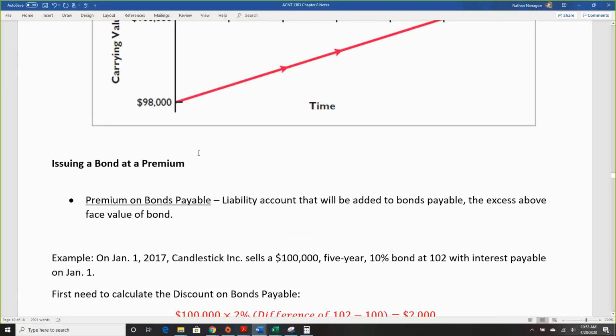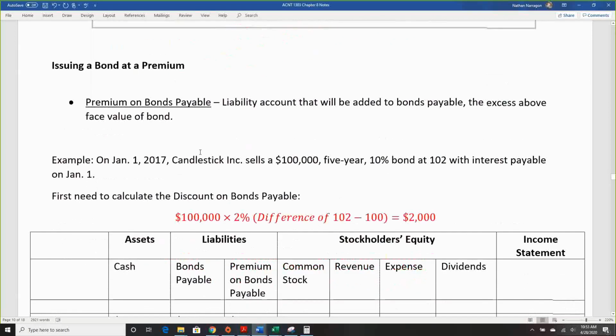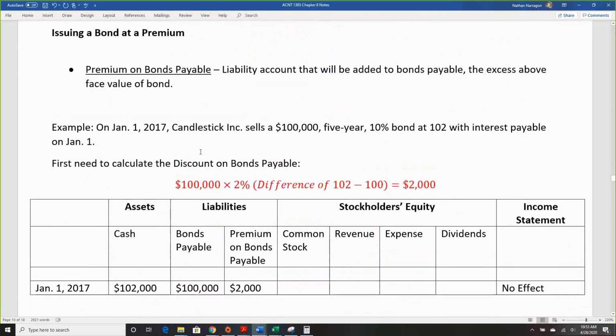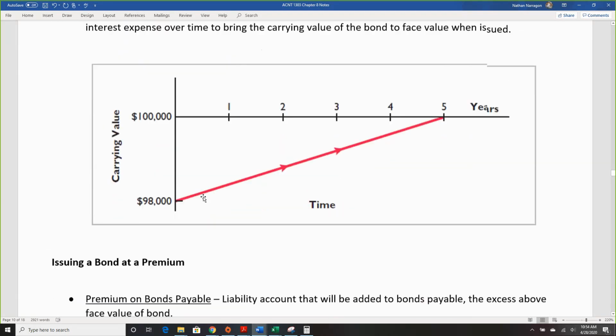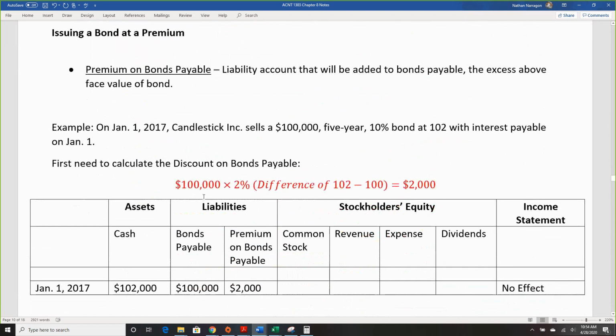So going to the issues again. We're going to look now at premium. Again, we don't have to do the whole calculations of the interest payments with amortizing of discount. So we're just focusing on issuing in 2301. You get to deal with the journal entries of dealing with interest on these bonds. Again, that's one whole chapter just on that. So, issuing bonds at premium.